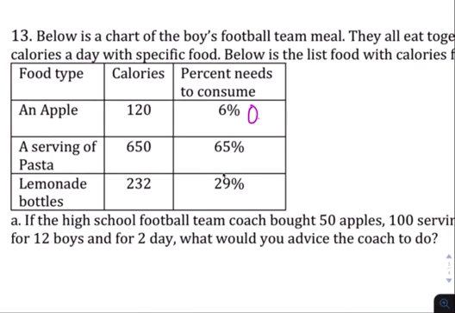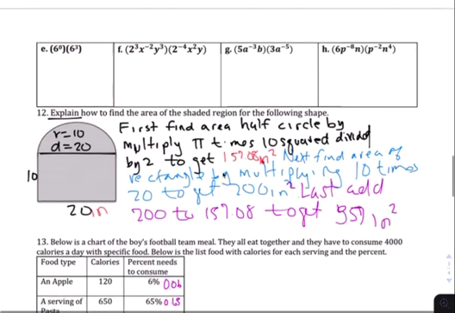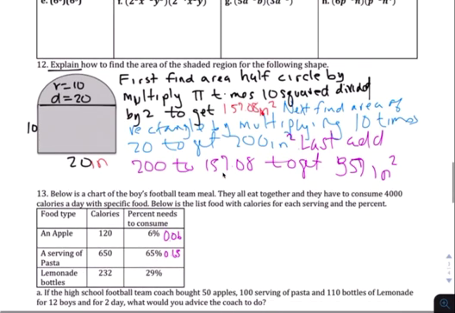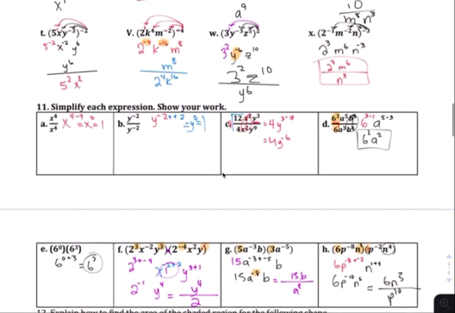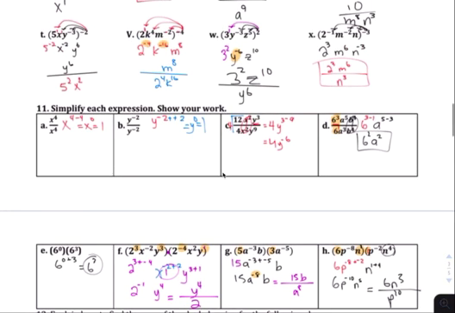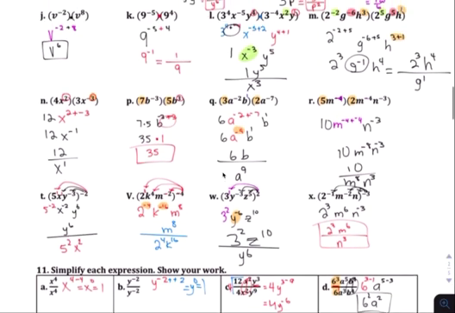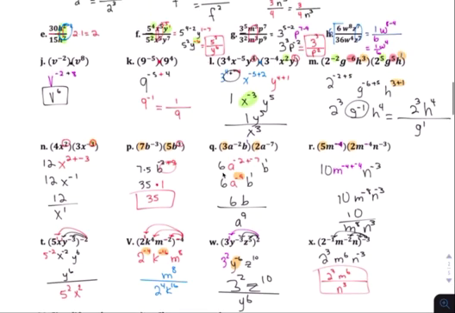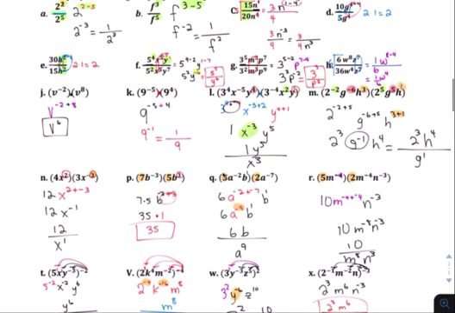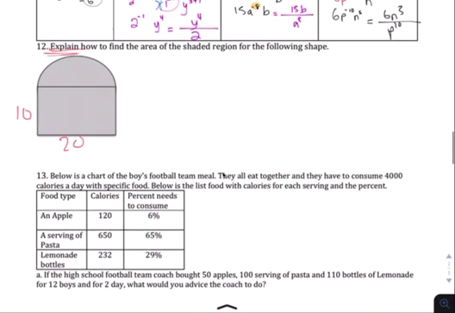All right, this is 0.06 and 0.65. I don't know where we stopped at, so this is that answer. And if you missed the other one, these are these answers here. Okay. If you don't understand, I'm available at lunch and after school. And I think all the rest you got answers to. So, all right.